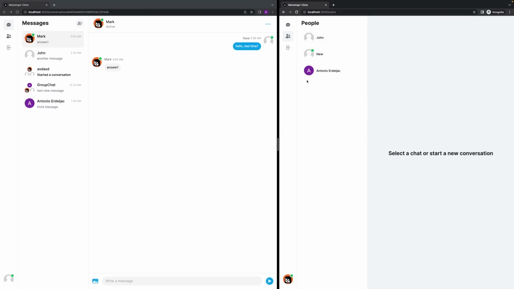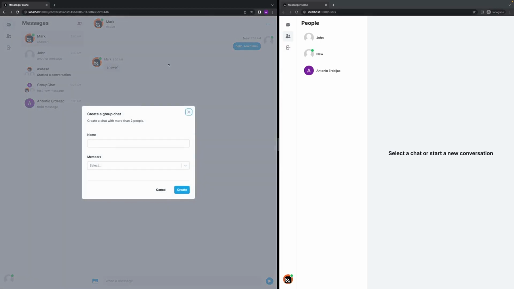And there we go, you can see I didn't have to refresh this one, but sometimes when logging in, logging out, pusher gets out of sync. But overall, the active status works very well, especially in production that I've tested. And this is the proper way to do active statuses.